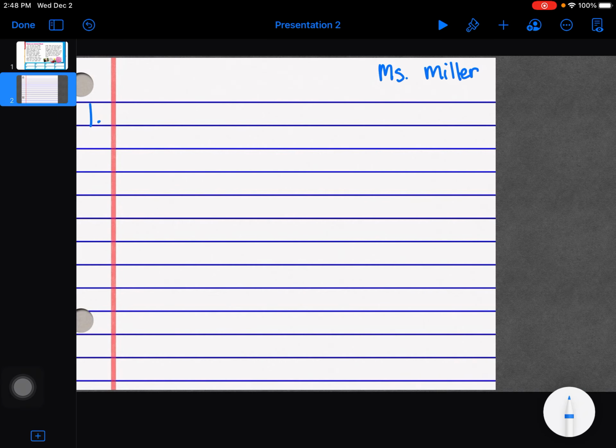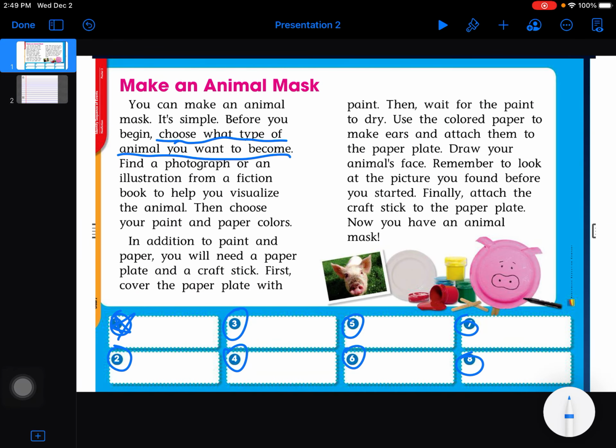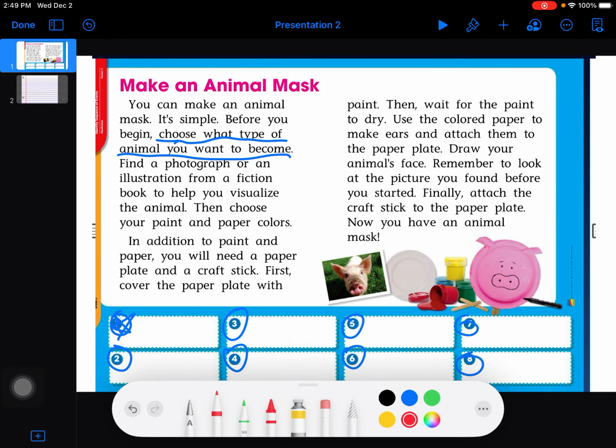So back on our paper, that's our first step, is choose the animal. And put a period at the end. Now, if I'm going too fast, you can always pause this video to check for your spelling. I'm going to keep on moving along to make the video a little faster. I'm going to write number 2. I'm going to skip a line so that I have space in between. And we're going to go back in the story and change it to number 2. Here we go. Number 2.